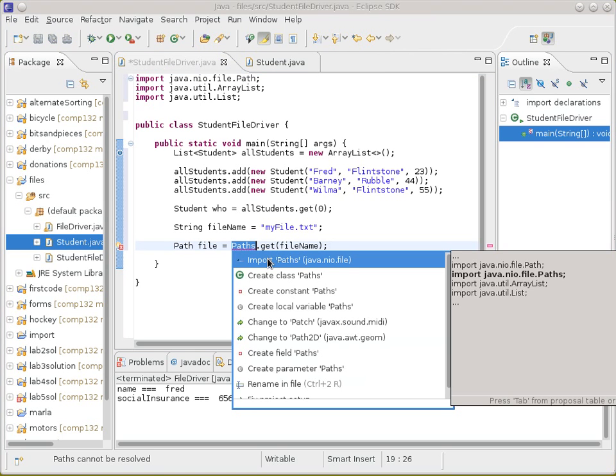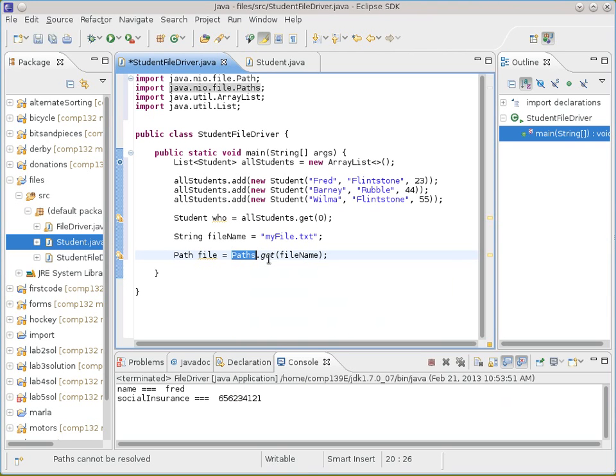I thought I did that import. There we go. And so what happens if you want to read or write to a file is you have the file name string or path. That could be C:, whatever, but I'm just going to write it out to the current directory. And then you supply that to the paths to say, I want to do something with this thing. So that basically means in other language, open the file.